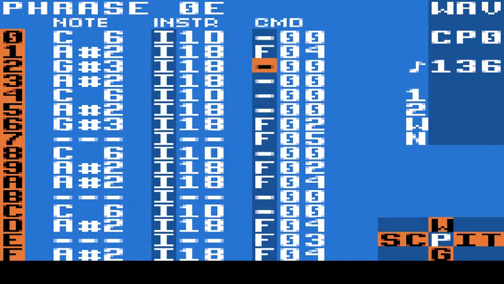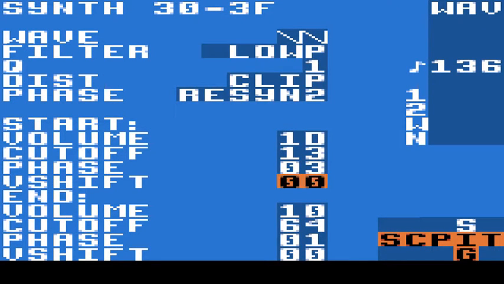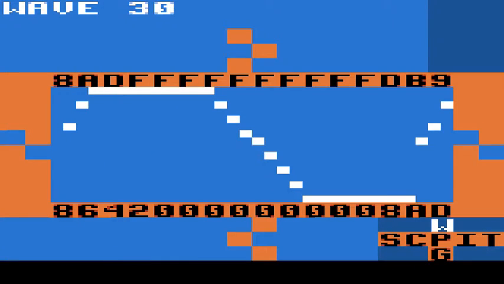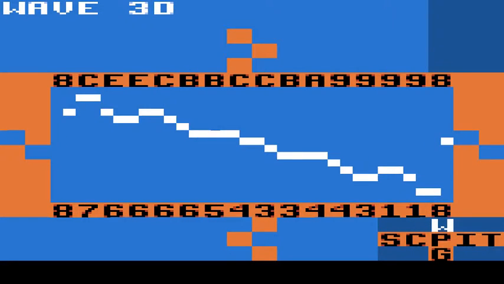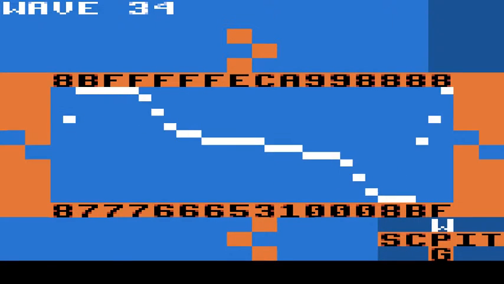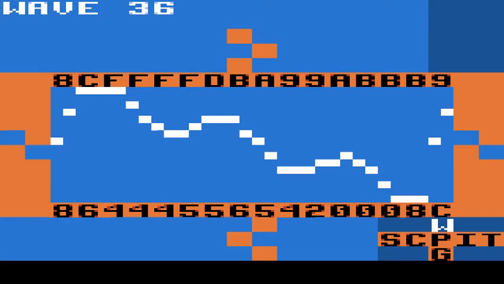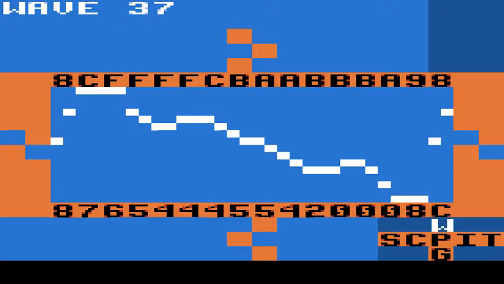So these F commands here, if you don't know what an F command does: for wave instruments, if you just use this screen and you've never bothered to look over here in the wave screen, you might not know this, but it's comprised of different wave tables. So right here, what I'm cycling through is the actual wave of the instrument that I'm using. The F command cycles through this waveform to the different screens here.